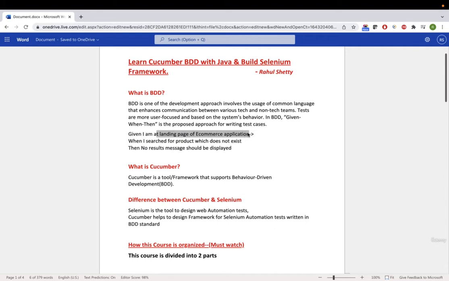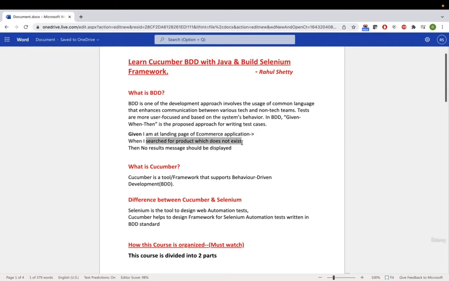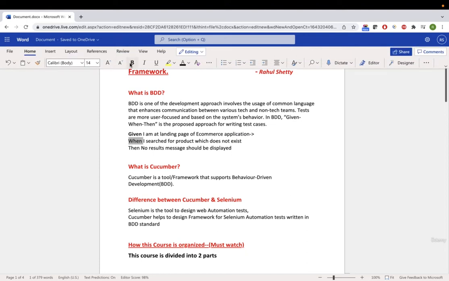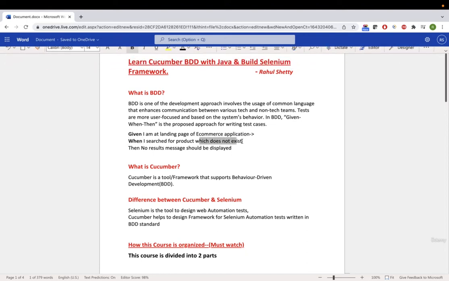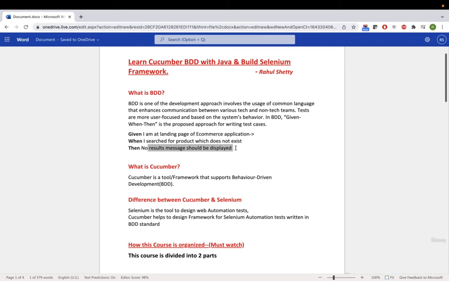This is a precondition that the user is on the landing page of any e-commerce application like Amazon. Next, when. See, you have to highlight these three keywords here. When: what action a user is performing when they are on the landing page. The action they are performing is searching for a product which does not exist. So for that action, what is the outcome? That you have to tell in then. No result messages should be displayed.